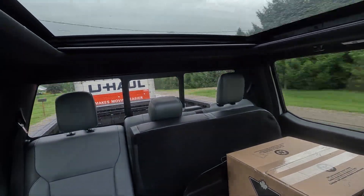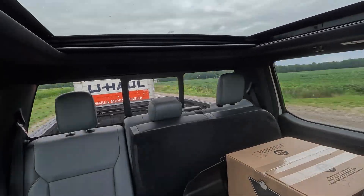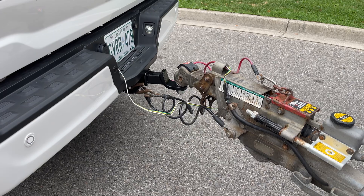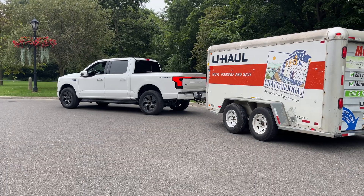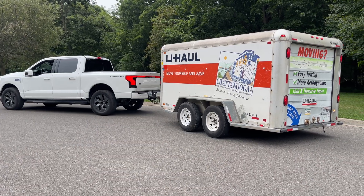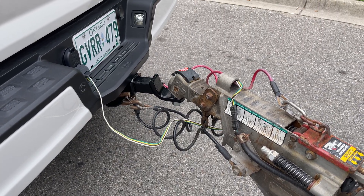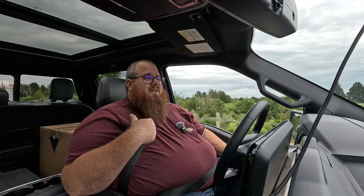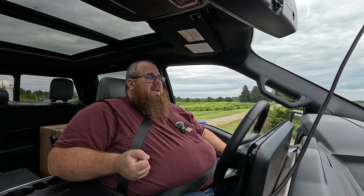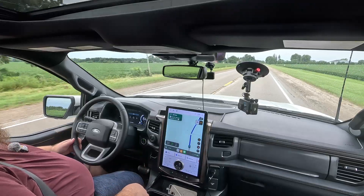If it's your first time trailering, it's not that hard — make sure you have the right equipment. We have a two-inch ball hitch with a locking pin so nobody can steal it. The U-Haul equipment is pretty good — it just plops on and locks into place. There's a cable that crosses over to attach to the emergency bars, and the trailer also has an emergency brake that will lock up the wheels and stop the trailer if it disconnects.